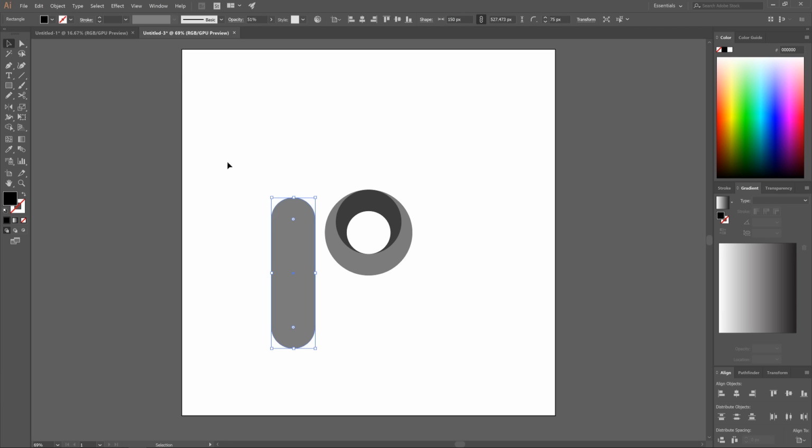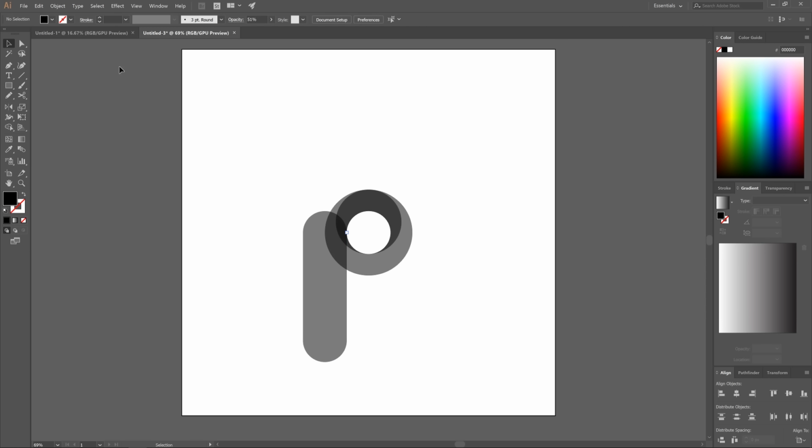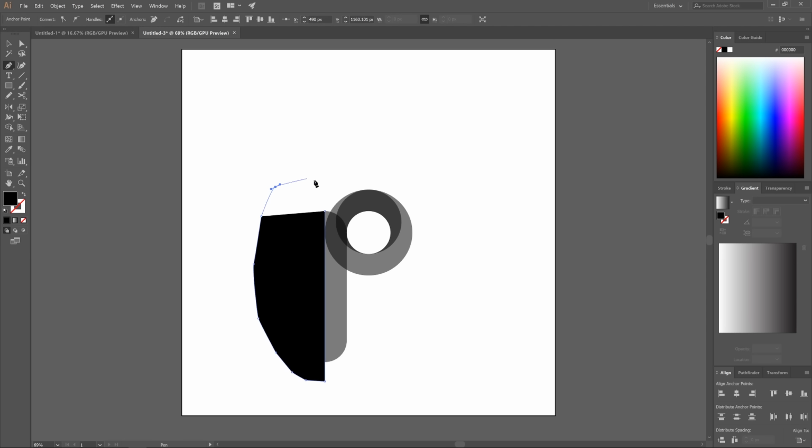Then I'll grab the Select tool. I'm going to hold Control on the keyboard, grab this node right here, and then just snap it to the left side of this inner circle right there. Just like that. And now I'll click off of the graphic to deselect everything. I want to grab the Pen tool now, which is over here, and snap to the top of this shape, click, then hold Shift and bring that line straight through all the way to the outside of the bottom of that shape, and then click again. And now we can let go of Shift and just finish this shape up going around the outside and back to the starting point.